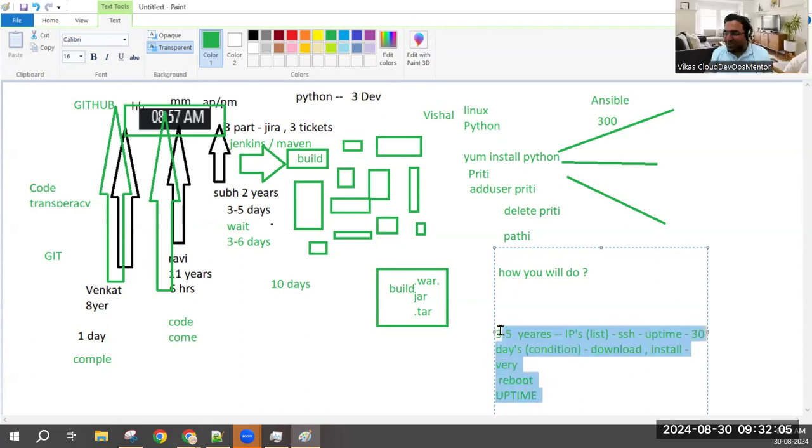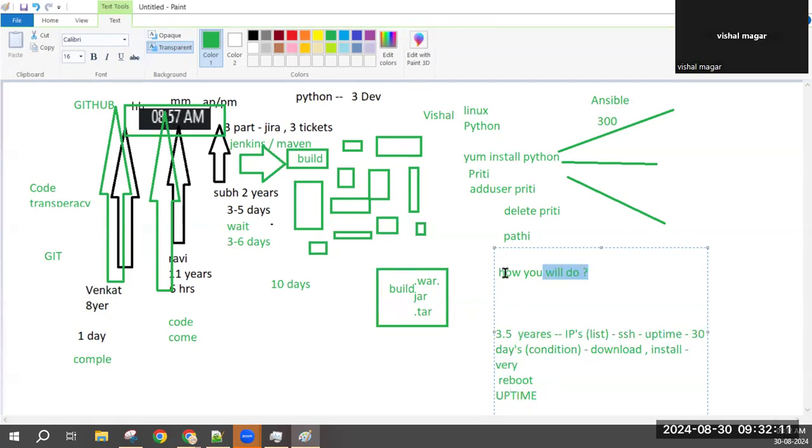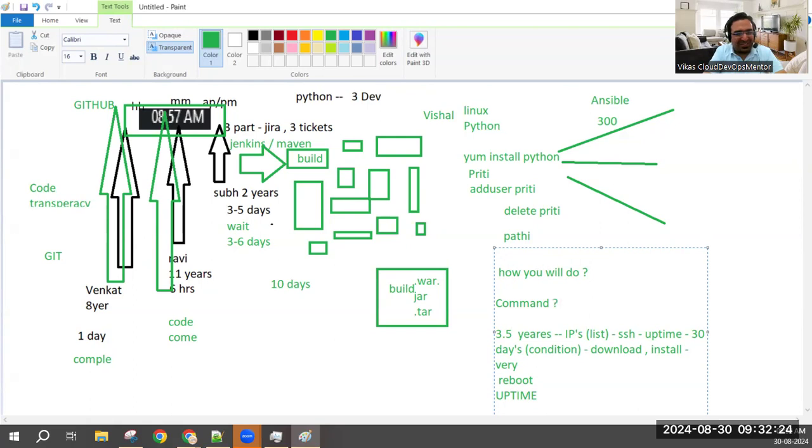But Preeti, I will reject you in this answer also, because I'm not satisfied with it. I need something else. Something is still missing. You can tell the complete process, but what is the command? apt update. Correct. Preeti, do you know the command or not? yum update. Correct. yum update or apt update is the command. You have to run it and follow this process and it will work.